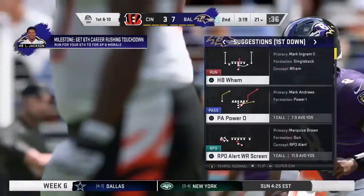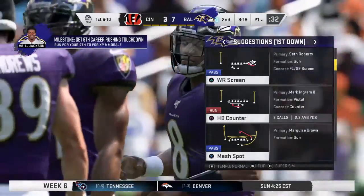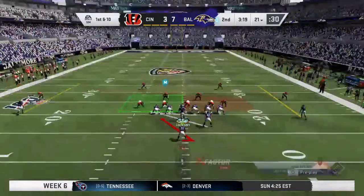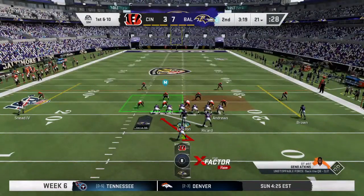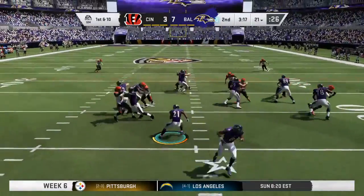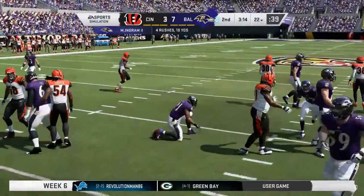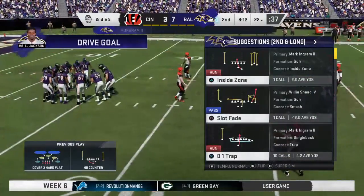I have no idea. So here are the Ravens to take over on offense. They were winners a week ago over the Steelers, and they lead this one as well as they start here 1st and 10. Jackson and the Ravens come up now 1st and 10 at their own 21. A run on first down, but it's not going to get them much. Maybe a yard, and that's all.